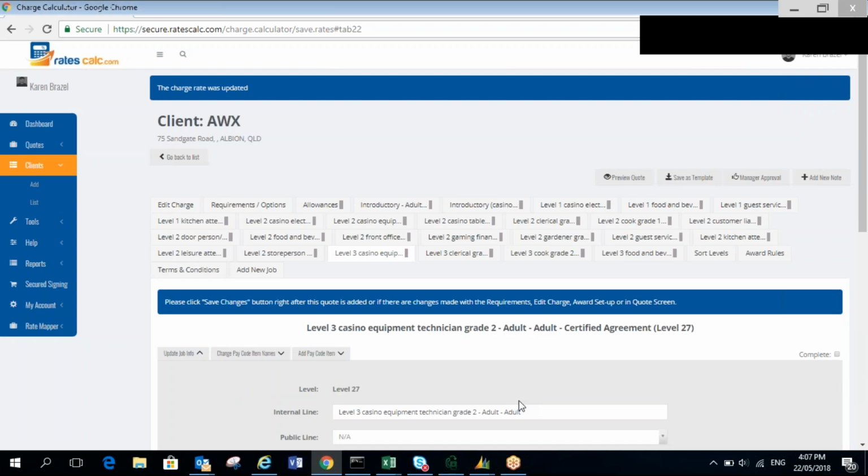When we do get into here, on these big awards, as I said, on the little awards it wouldn't be a big issue, but imagine when we're creating it, we have to go through each level and set it up. But if you actually called up this one from a template, you don't have that bulk edit screen so that you can say I only want store persons or I only want food and beverage.